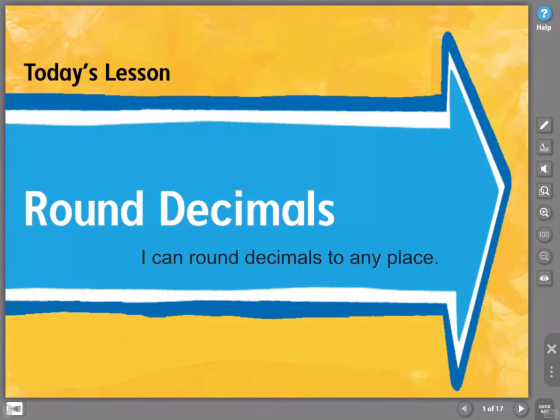That brings us to the end of today's lesson. Our lesson was on rounding decimals. We talked about how to round decimals with a number line and how to round decimals by checking to see if the number to the right of our rounding place is greater than or less than 5. I can't wait till class tomorrow. You can tell me which strategy you like best.